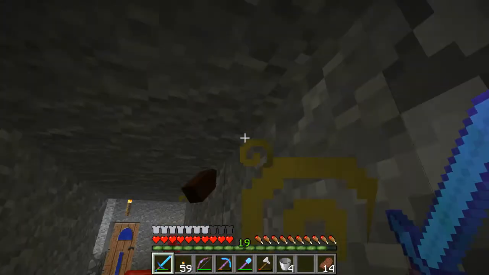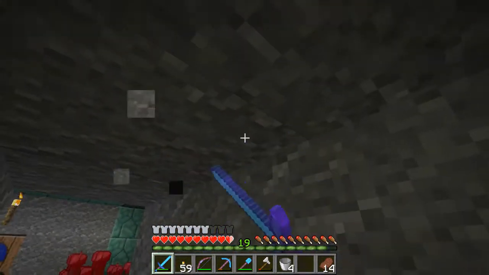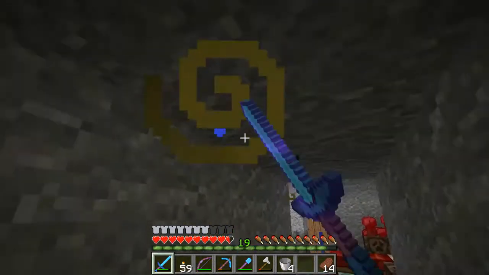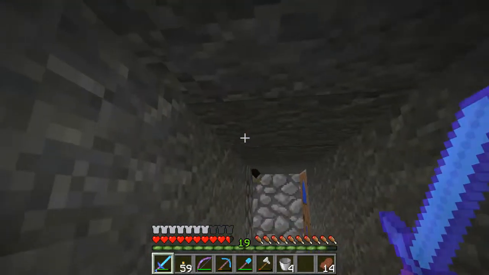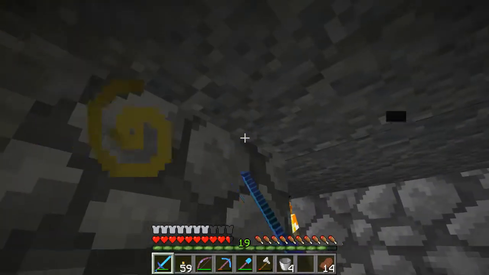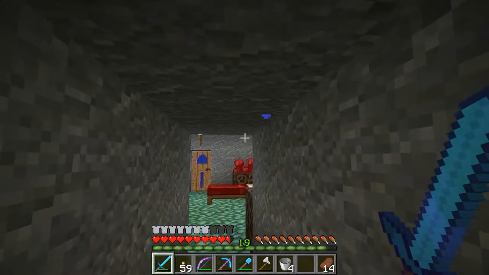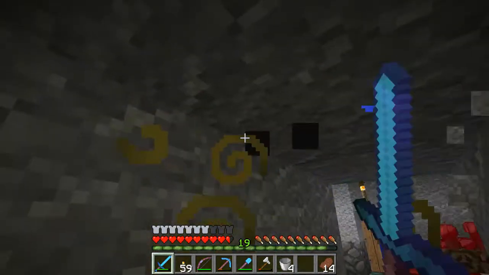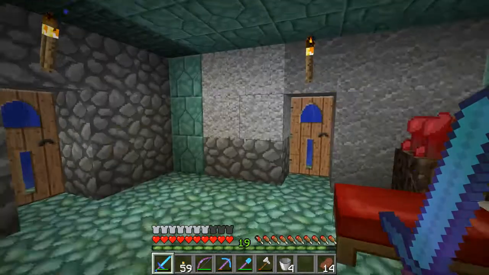Ooh, can I get to you guys? Ooh, they can get me, though. Wow, I didn't know they could do that through the corners. Oh. Do they have, like, thorns? Because if I hit them, they... Oh. Do they have thorns? That's weird.